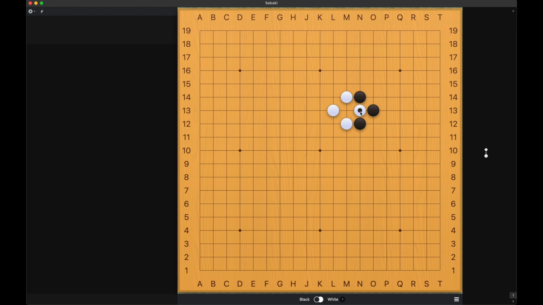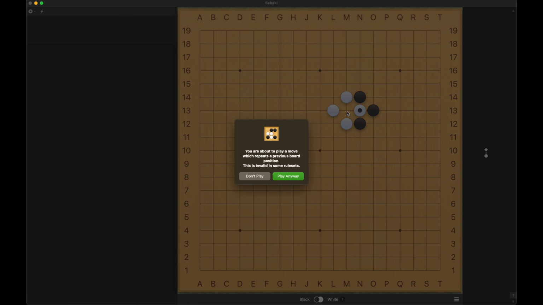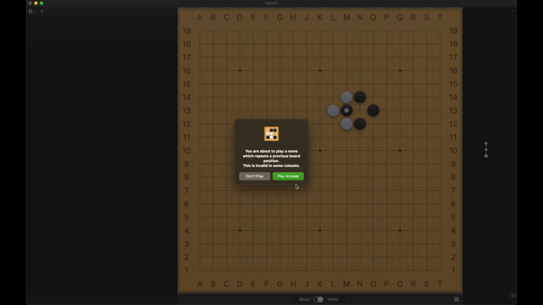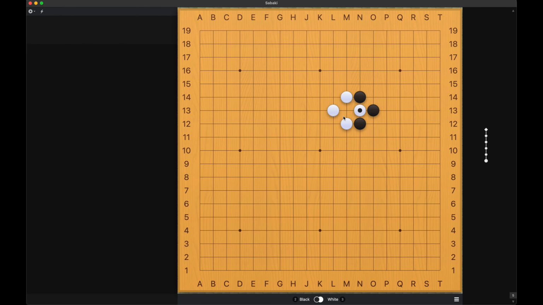But once white does this, there is only one liberty left for this white stone. So black can also kind of capture white right back. But if I try that, Sabaki will not allow me to do that. Why? Because it will just repeat the previous board position, right? And if white and black do this forever, the game will get stuck, right? So it's easy to understand why this must be avoided in order for the game of Go to function.